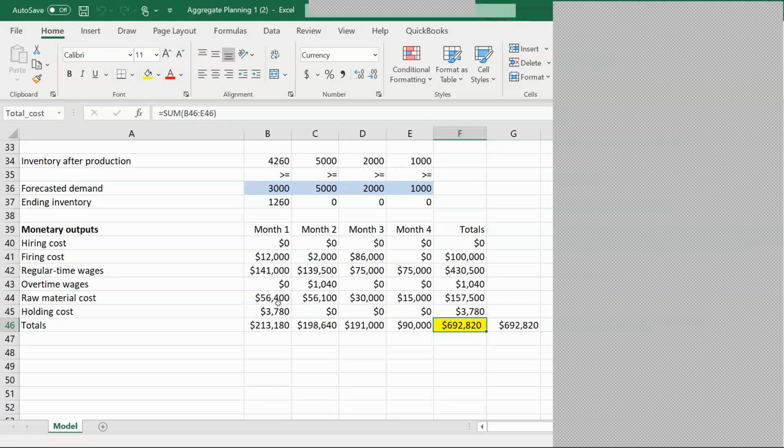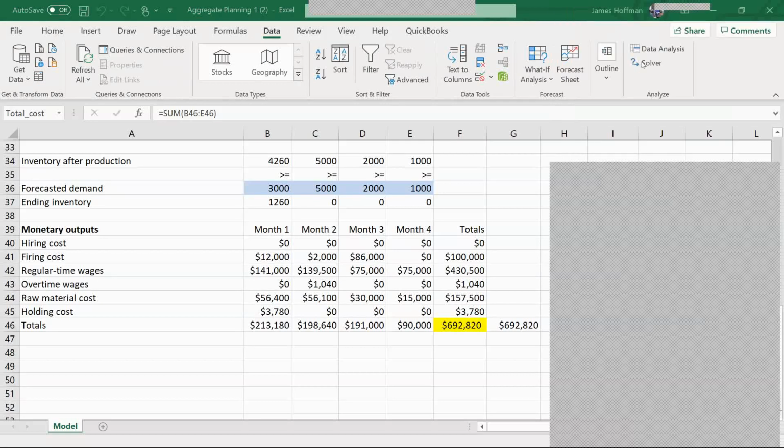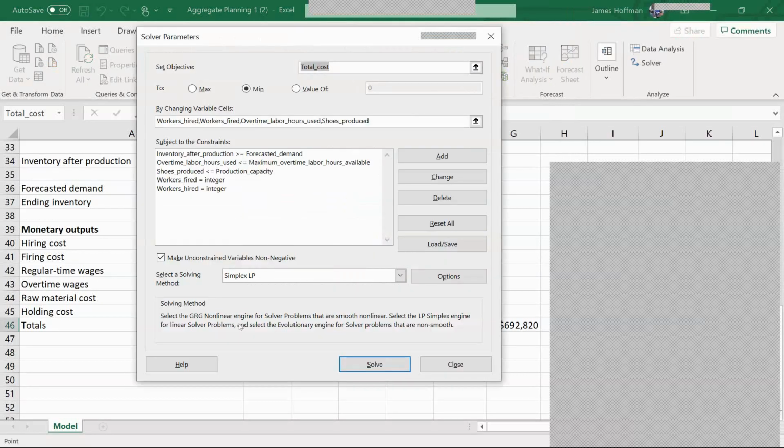So the first thing we can do is check and see if the solver parameters are the same. Click on data and click on solver, and if you got a different answer than what I got, let's look at the solver parameters and let me know if anything looks different.